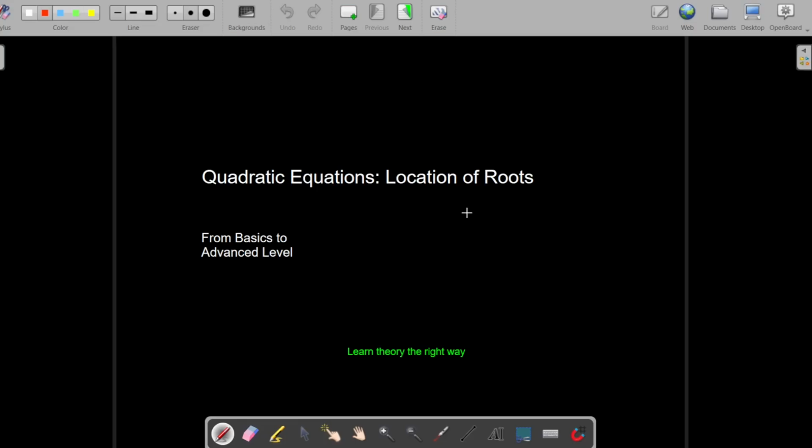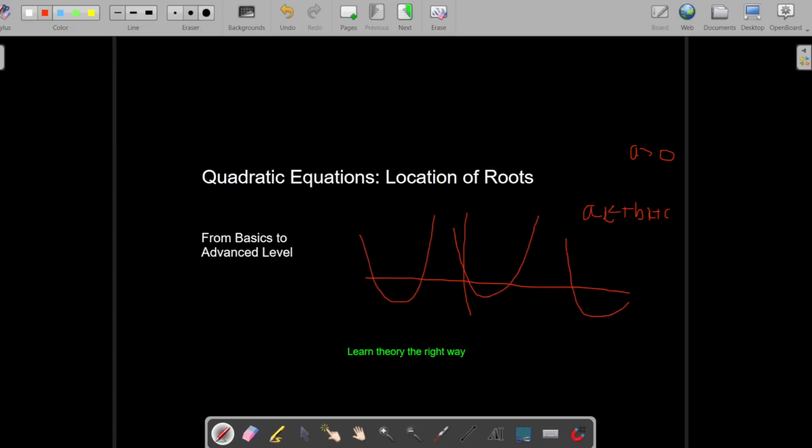Now, before starting, let us first consider a general case of how a quadratic equation looks when we plot it graphically. So let us say that we have an equation ax square plus bx plus c, and in this case let us assume a is greater than 0. There are many possible cases in which a graph can look. Either when we say that we have D greater than 0, that is it has two distinct roots, it can look something like this, or it can look something like this, or it can look something like this.